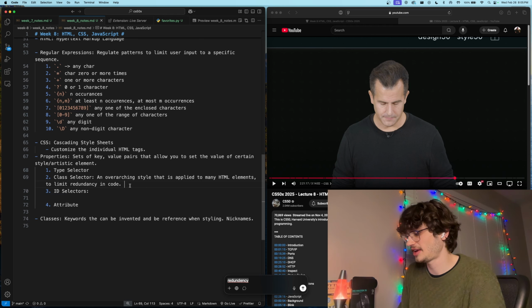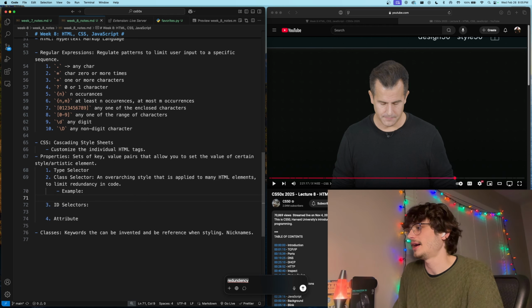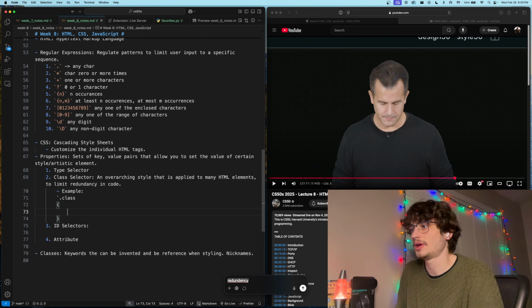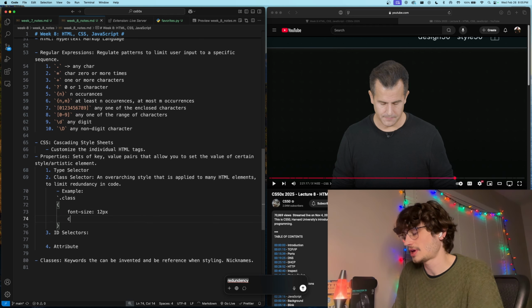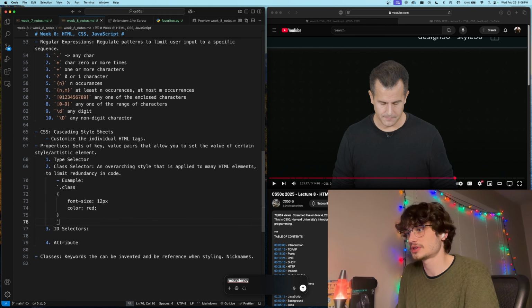So we need an example here for the class selectors. So example, what are we going to say here? Right, the class used the dot notation. So it was like dot class, right? As a better example, it opens up and it has font size 12 pixels, color red, and so on. And then that would close like so.